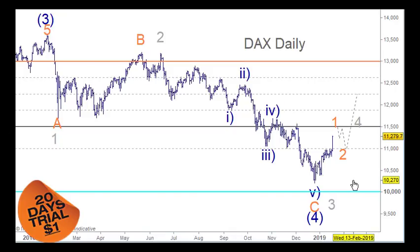So there is still a possibility of a downturn, and from the top here, that would be wave 1 here, wave 2 here, and all of this is the 3rd wave here, and the 4th wave here pulling back to the 4th wave of 1 lesser degree. So basically failing at the 11,500 and moving down from that point. I don't think we have to worry about that, but we'll just put that there.